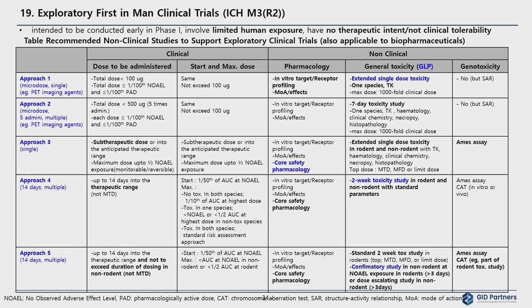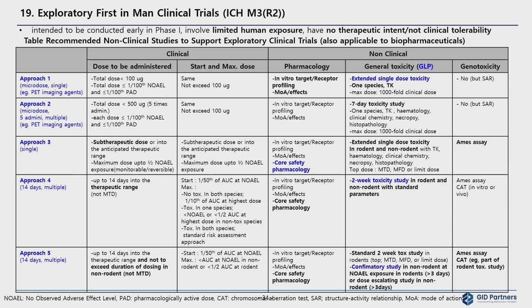And for the exploratory clinical trials, you just want to see if it's safe or not. This is about 100 micrograms in a single administration in a person, and about 500 micrograms over 5 days. So this is a minimal dosage, or there could be just a single administration. So there would be sub-therapeutic doses. And they could also be administered for 14 days. You have to see if they bind well to the receptors, and if it would be possible to get some information about the exposure. And so that is the purpose of the exploratory clinical trials.